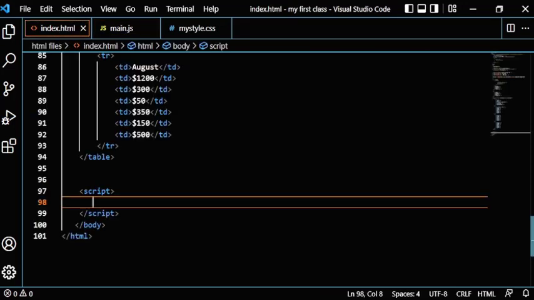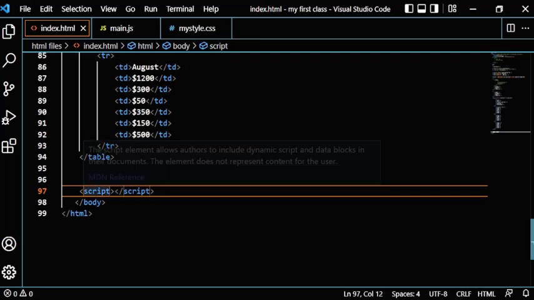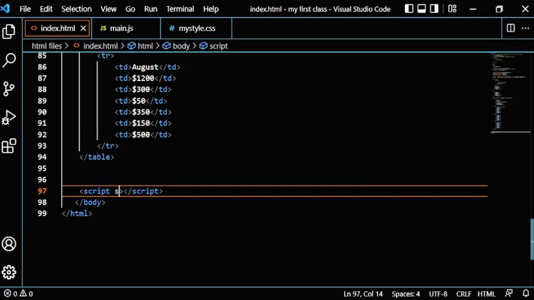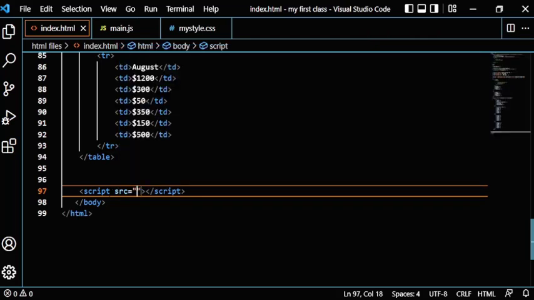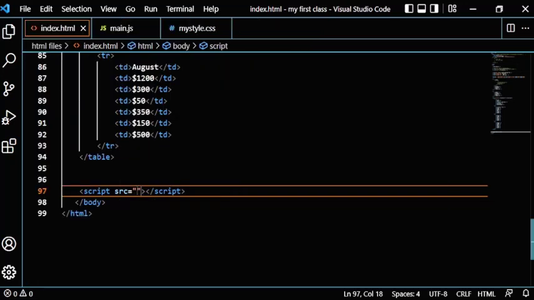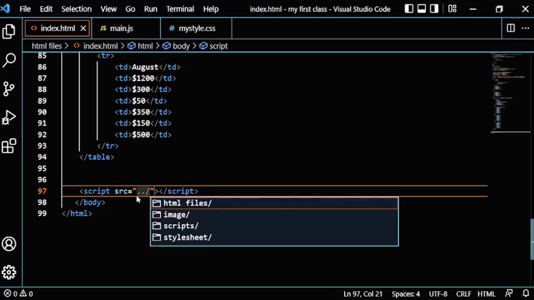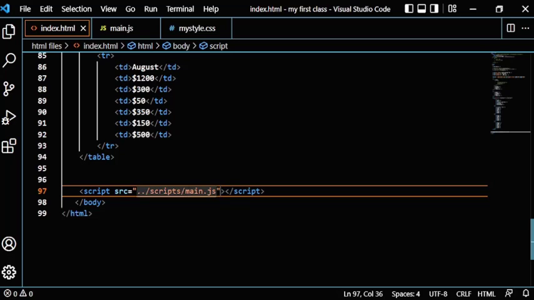Then we are going to do something really nice. Inside the script tag we're going to create an attribute for source, src. Inside here we put the file location and the file name, so we have the scripts folder, /script, and main.js.